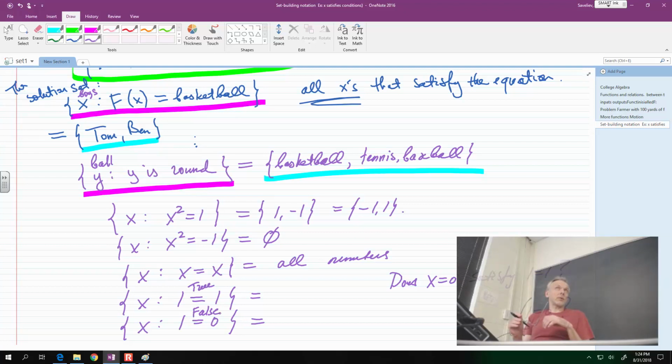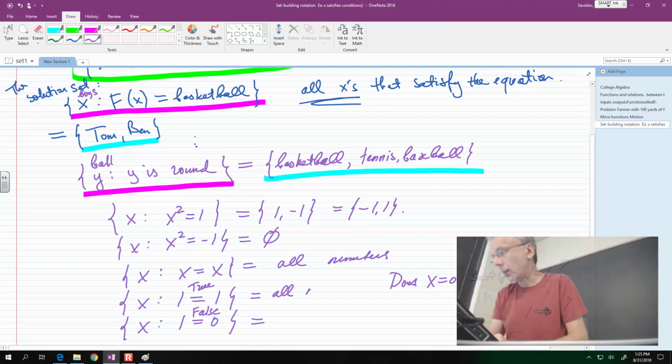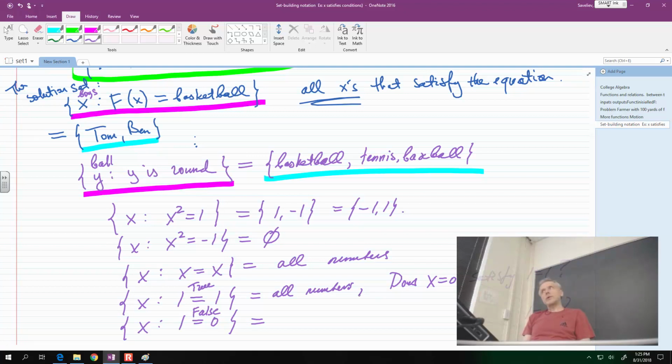So for the first one, it doesn't matter what x we pick, the condition will always be satisfied. Which means all numbers, just like the one above, all numbers is the answer. Just like x is always equal to x, similarly, 1 is always equal to 1. So it's not a restriction if you say 1 is equal to 1. Of course it's equal to 1. So every number satisfies that condition. What about the last one? Nothing, right. No number satisfies this restriction because 1 is never equal to 0. So that's an empty set.